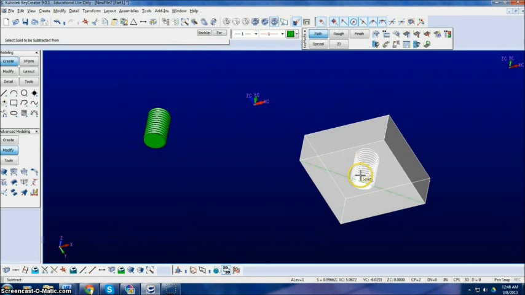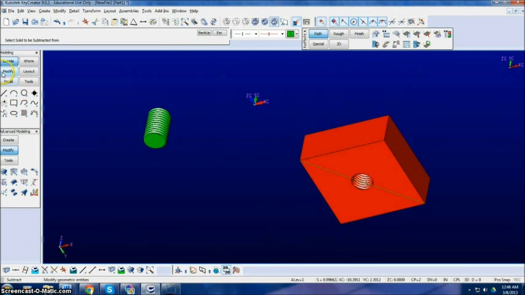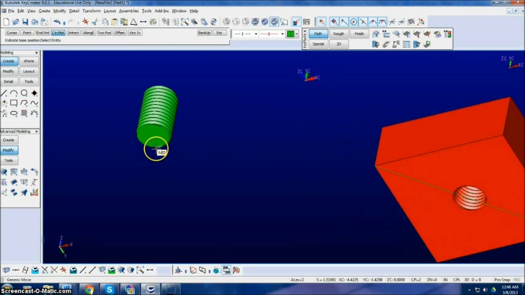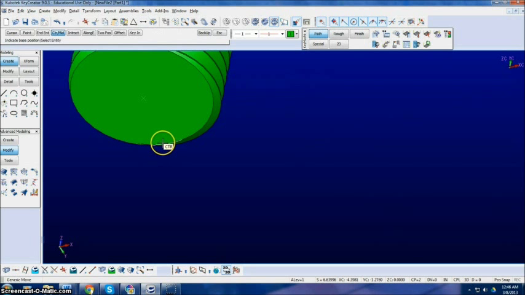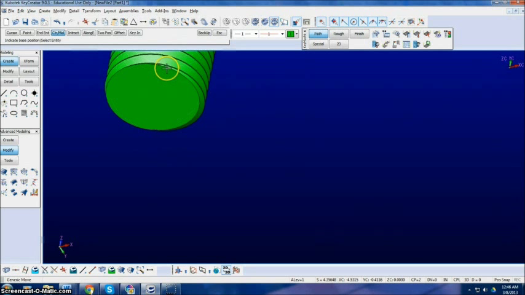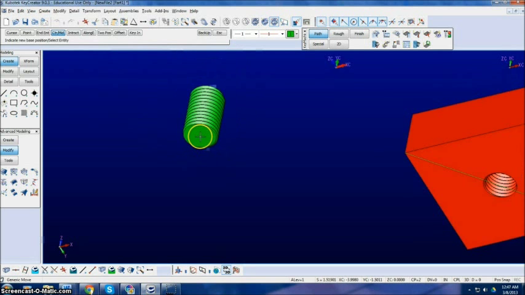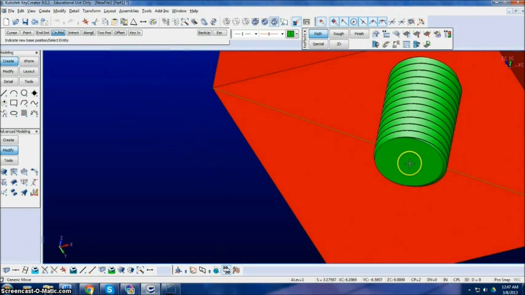Now I'm going to take this, insert it. Same command, center mid. Drop it on the center mid.